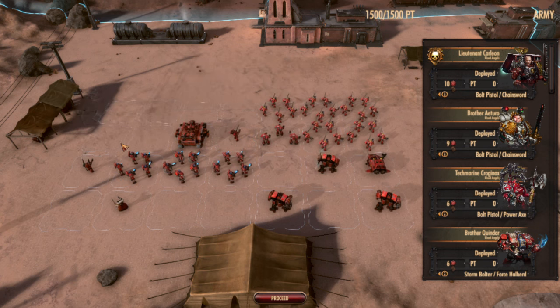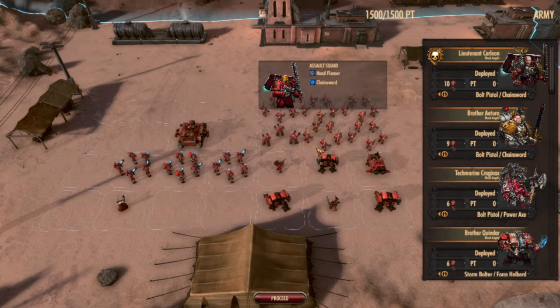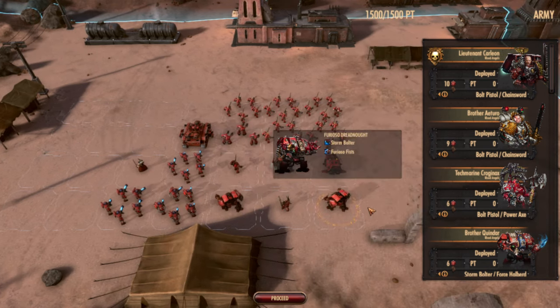And Brother Kindar, they'll be backed up by the Tech Marine. I'll send in Lieutenant Corleone with my first wave, and then my Hellblasters and the tank will form up the rear guard. All right, let's go.